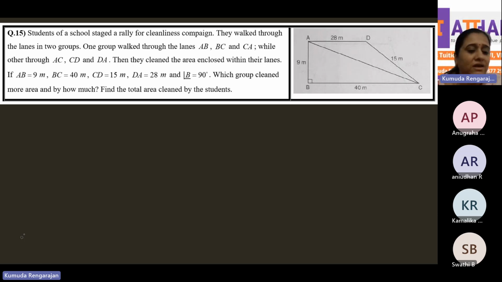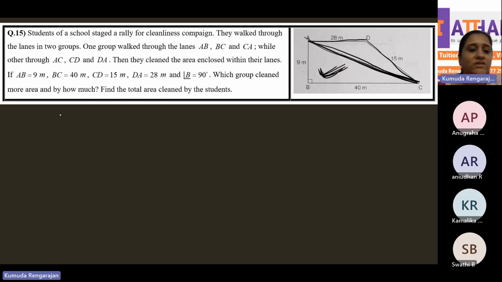Now we have to find the area of this triangle. But to find the area of that triangle, we do not know the third side AC. For this triangle, we know AD is 28, DC is 15, AC we don't know. Only if you know AC, we can use Heron's formula. To use Heron's formula, you need to know the lengths of all the three sides. We only know two sides, 28 and 15. Where is the third side? So we have to find the third side AC using this triangle, because this one is a right triangle. So by using Pythagoras theorem, you should find the length of AC.